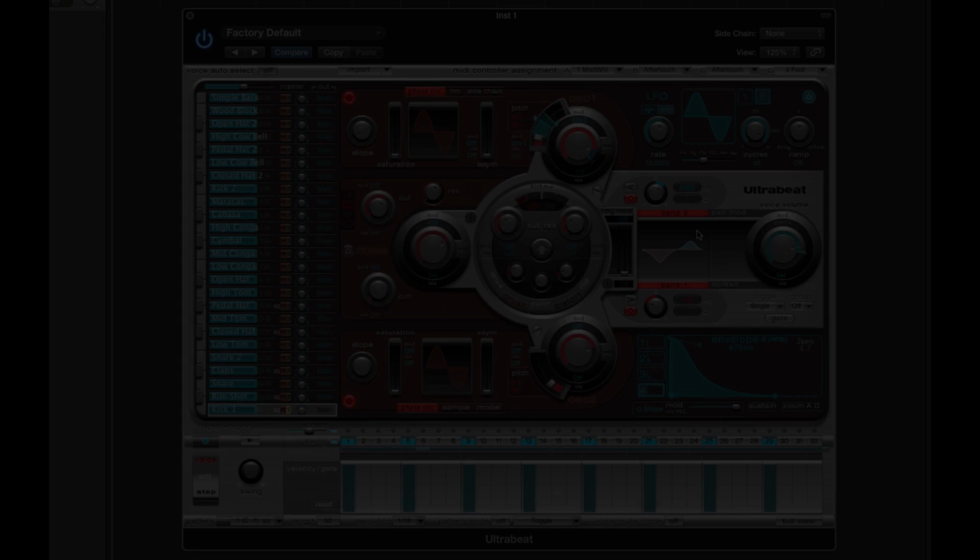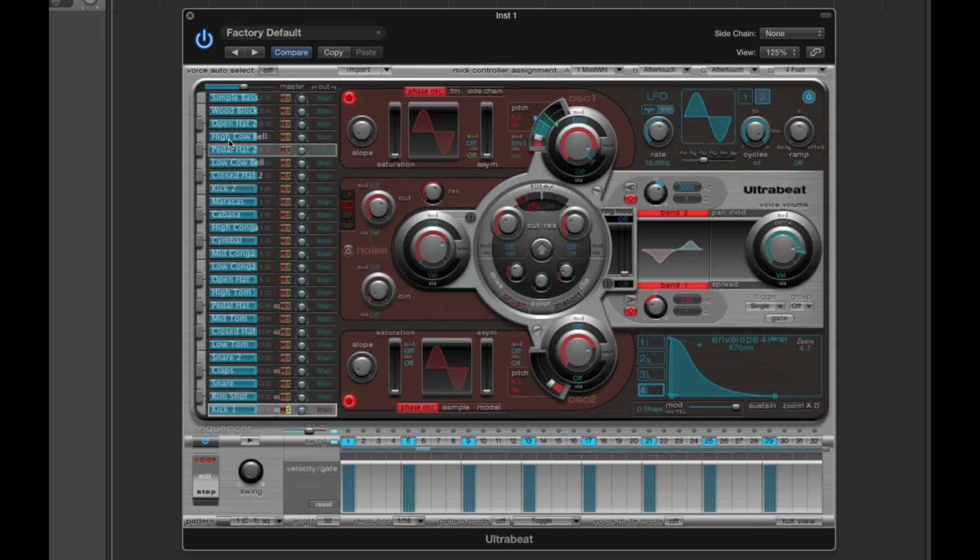Now, in the third chapter, I'm going to show you everything you need to know about setting up multiple output Ultrabeats, where any voices in the kit that you want can be assigned to their own separate outputs with their own channel on the Logic mixer. In which case, of course, you can use the channel EQ to apply EQ to individual voices on their own channel. Okay, but some people like to use the EQ, especially if it's quite drastic EQ that contributes greatly to the sound of the voice patch. They like to include that EQ as part of the whole voice patch.